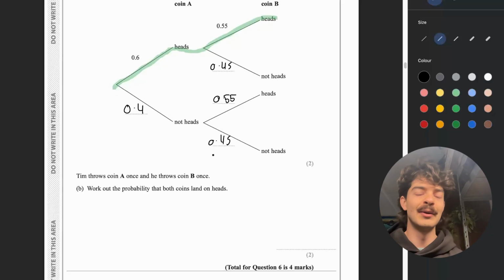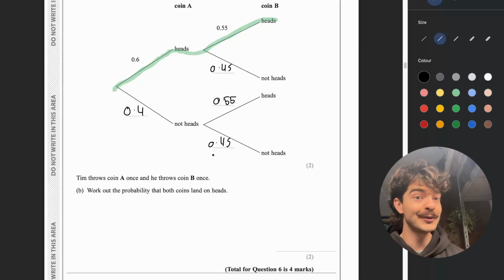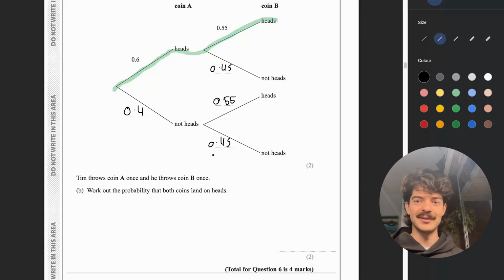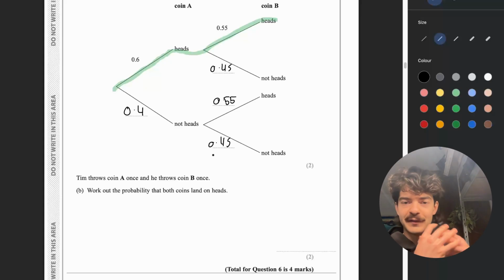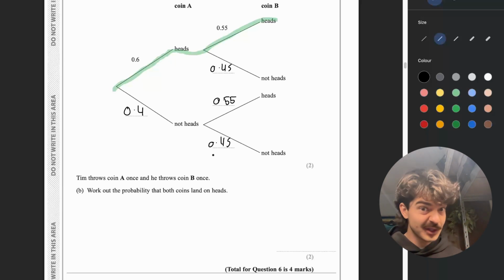If that's not clear while you do that, consider maybe what all the other operators would do and why that would be wrong. Equally, I think a nice example is if you've got a fair coin and you were working out the probability of it landing on heads twice, it would be 50% on the first go and then 50% on the second go.